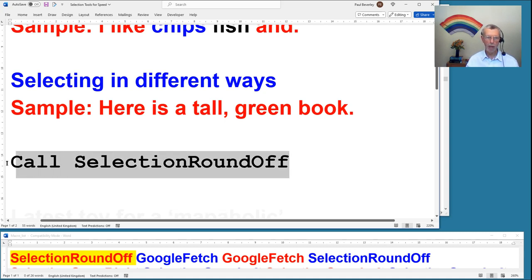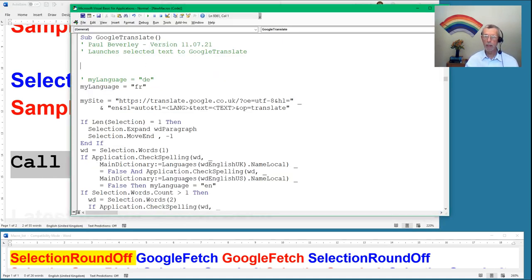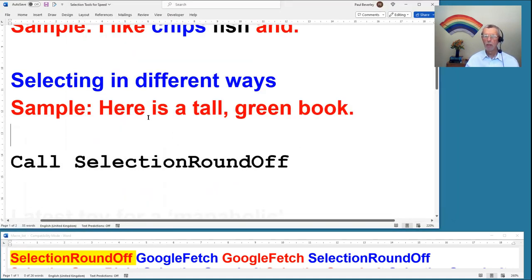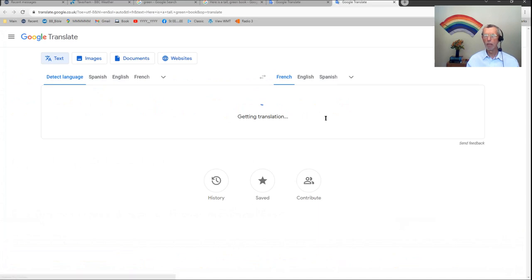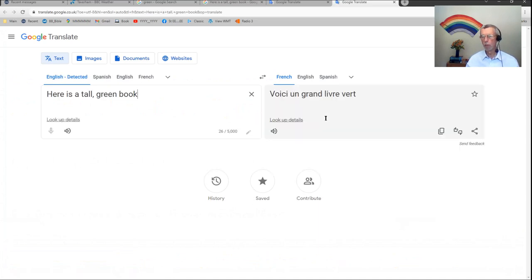So if I copy that and paste that into the macro at the top here, then that will do the round off first, and then it will go into the main part of the macro, which will send the selected text off. So we can try that now. If I do an approximate select there and run Google Translate this time, then it actually does the round off and you get the whole thing translated.